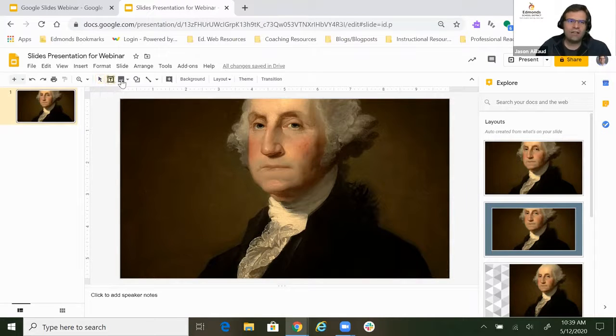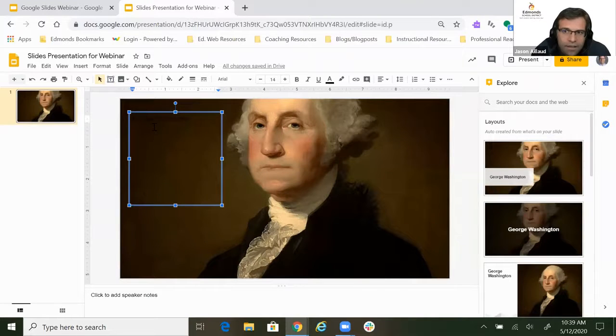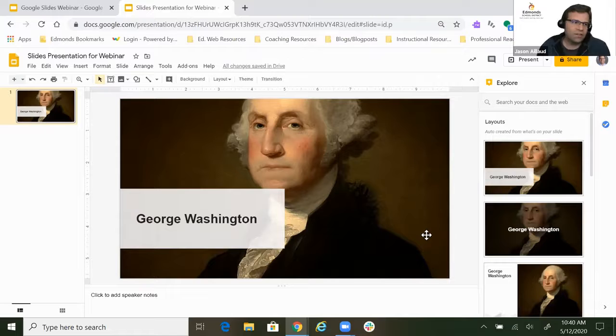So now I can start using this text box tool and insert text. So I can start making this even snazzier. And I think it is struggling with it being white, but now it's giving me suggestions. So like if I click on this over here, you can see it fades it down and changes the color to white. And I have these different layout options that I can just use, and they start looking pretty sharp. So using that Explore tool and finding layouts can be really helpful when you're making a presentation and you want it to just look pretty cool. And Google will kind of just do things for you when you're doing these searches.